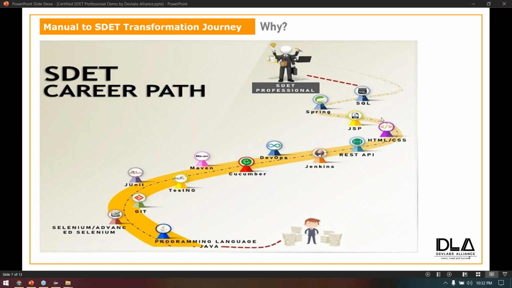If you're a manual tester, one aspect is understanding and learning about being an automation engineer, but at the same time you should also acquire the capability of being a developer. Spring is the backbone of the Java industry these days and one of the most used frameworks. That's why, to give a flavor of the development world, we teach Spring. And since Spring arose from JSP and servlets, we are also making a base of JSP.